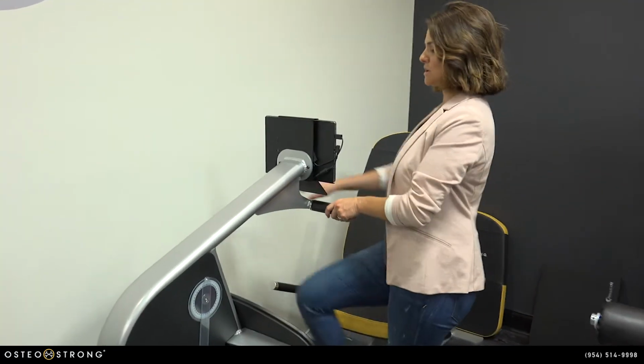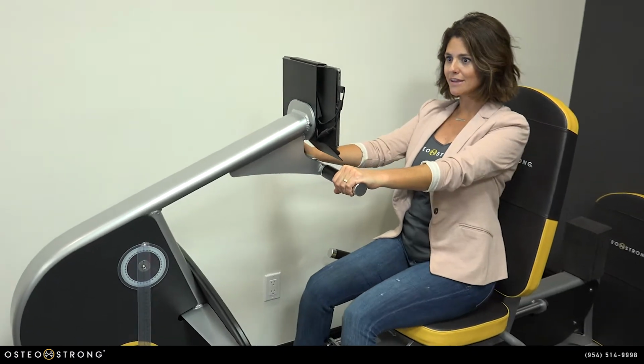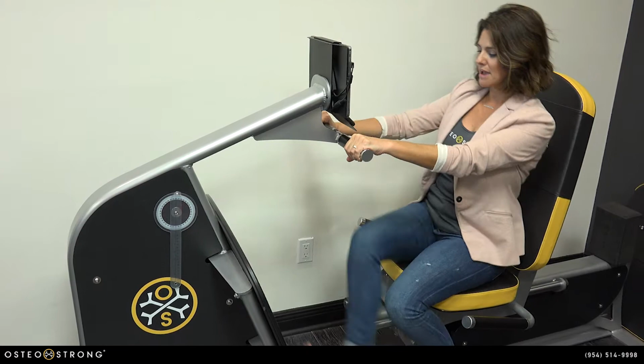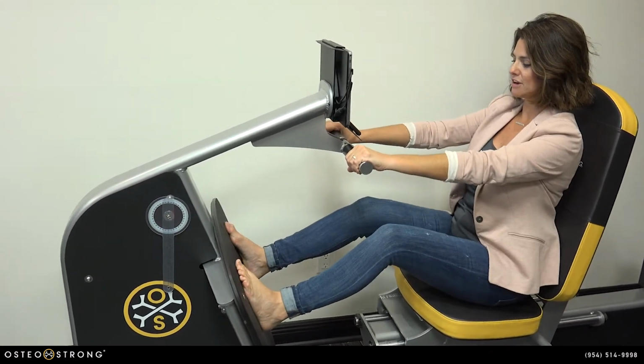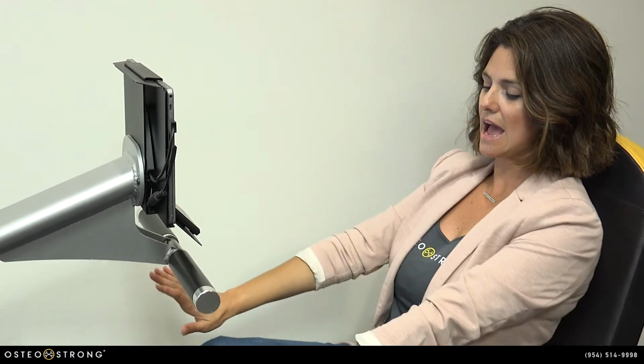So we're moving on to our lower growth trigger. And here I am going to be taking off my high heels. I am going to place my feet on the metal pad in front of me. I'm going to be pushing my legs outward and pushing my back into the seat. And again, I'm going to do this movement 2 times. I'm going to take a deep breath.